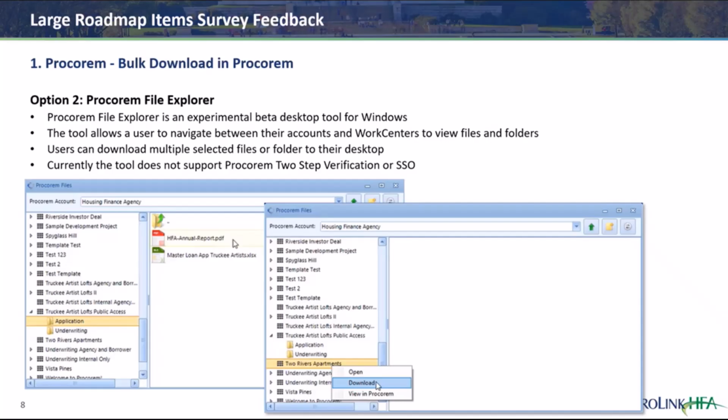Instead of digging into each one. So you're saying you could do that function right now? I mean, you can right-click on the work center and say download, and it downloads all files and folders. You wouldn't be able to do it from the zip files; you'd have to go into each one. On the zip file option, you'd have to go into the website, select all of the root level files and folders, and then say download, and then it would create that same zip, but it's just more clicks that you have to go through to get to that.